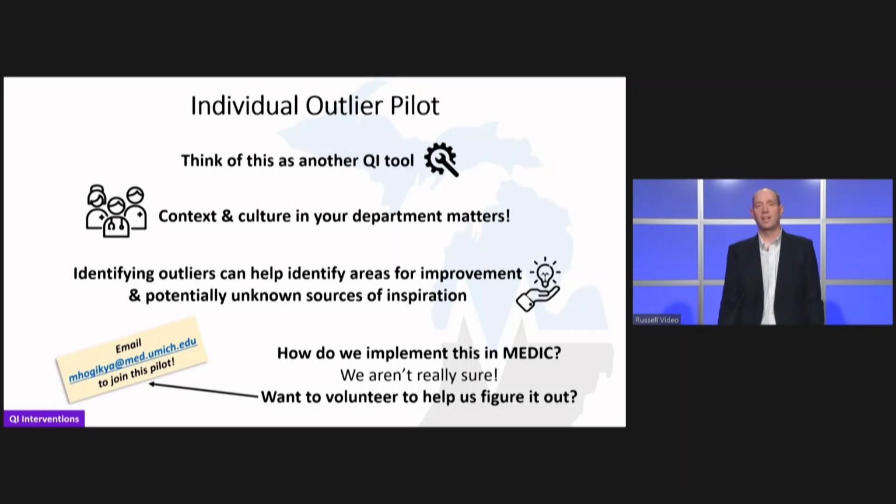So again, looking for a couple volunteer sites that are willing to engage with us. We'll give you your data, talk through how it would work for you and what we can do to improve. So email Megan, email me. We would be happy to, excited to work with you to try to figure out how we can use this as a tool to make the next steps of improvement.